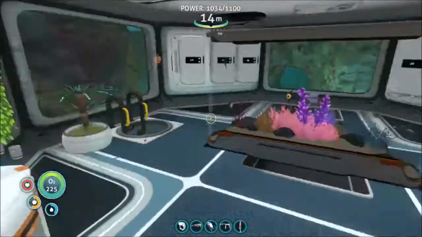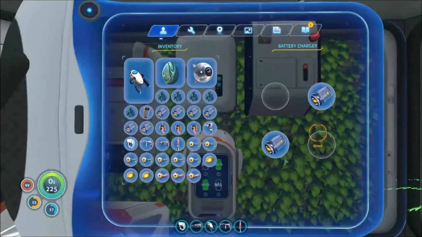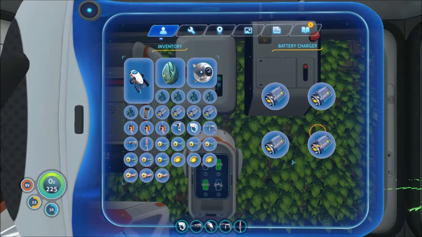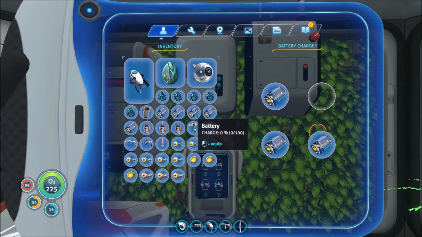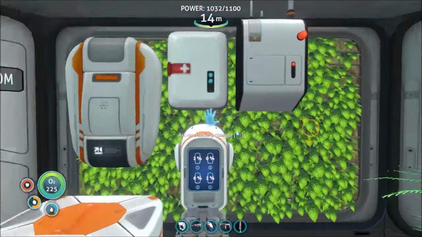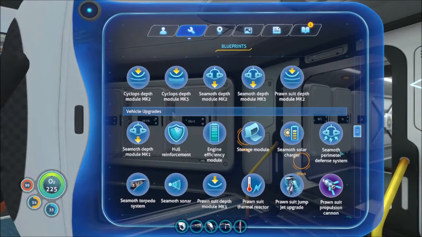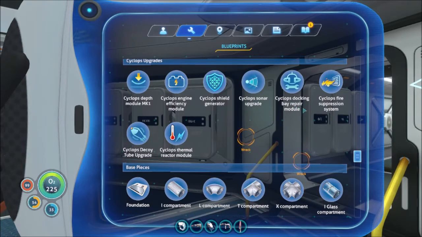We made it back to the base, as you can see. We are here. Last time up, we were at a wreck where I was able to find the Cyclops shield generator, and I was also able to find the Cyclops, what was it again? Battery recharger or something? Let's take a quick peek. Cyclops docking bay repair module. So they were great finds.